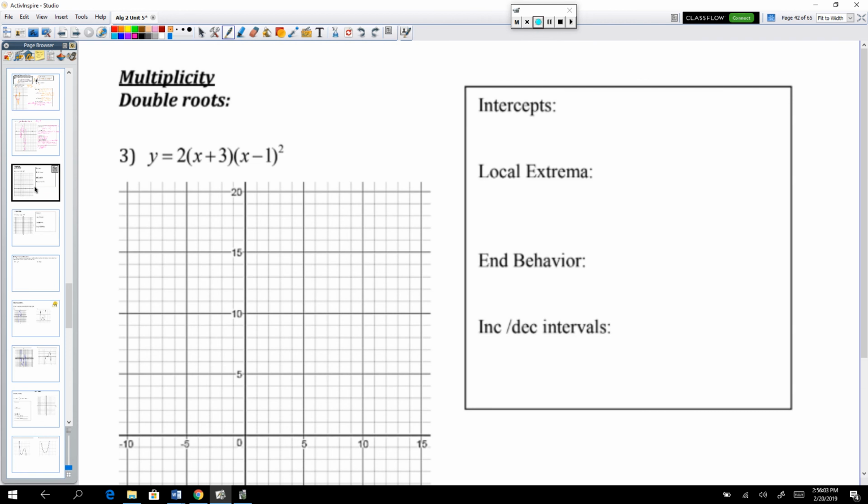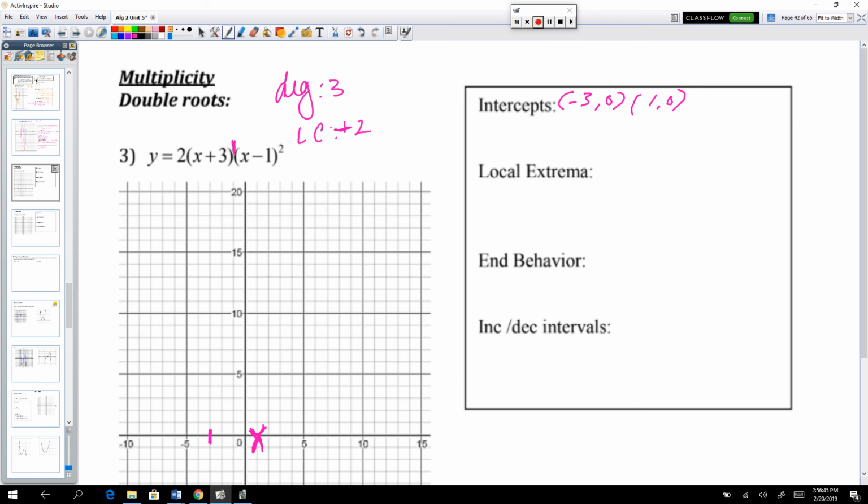We know that we have x-intercepts of -3 and 1, and we also know that that -3 is a cut through, and we know that that +1 is a bounce of some kind, right? Multiplicities of 2, we learned from our project, are bounces. What we don't know is what kind of bounce. Is it a bounce from the top bouncing off, or is it coming up from the bottom and bouncing off? We can help ourselves understand that without using our calculator by saying, alright, what degree is this polynomial? If we add 1 plus 2, we know that our degree is 3. And we know our leading coefficient is a +2.